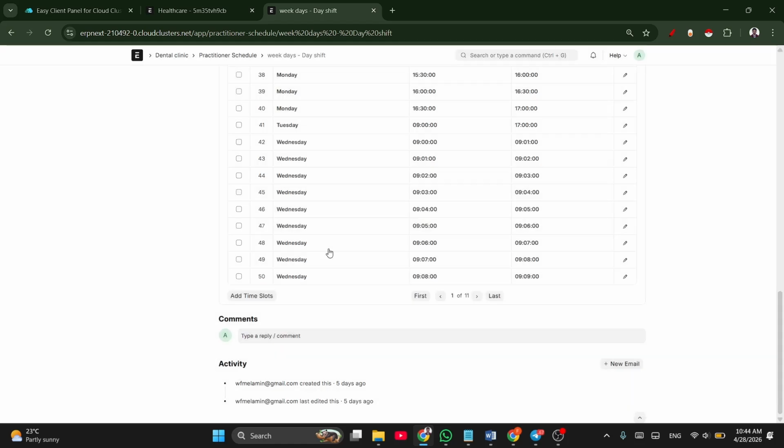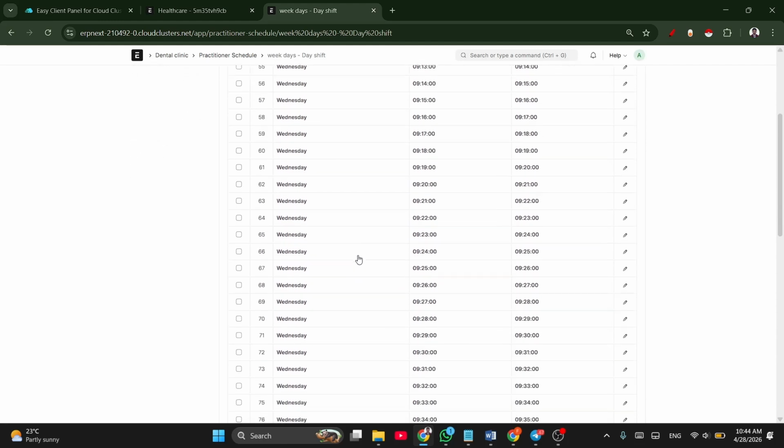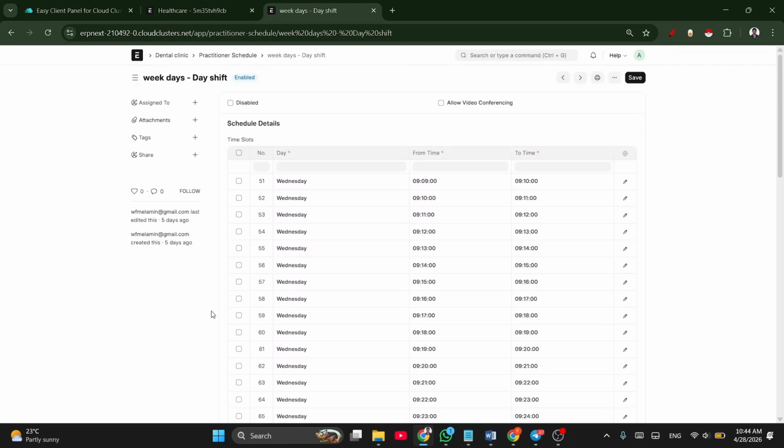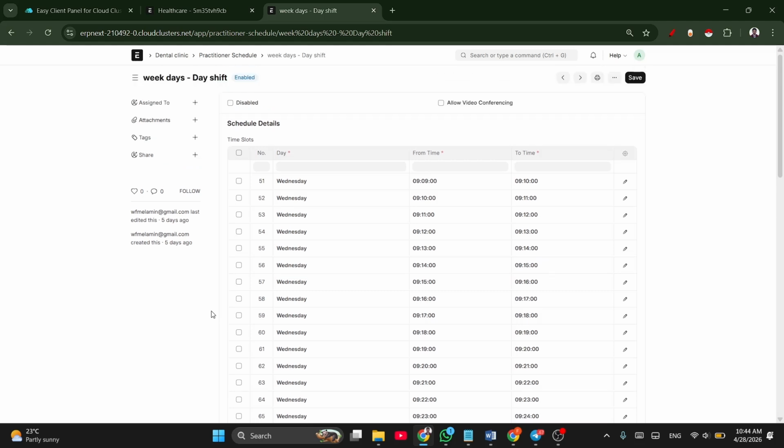So this is how I set it up, a 9 to 5 working hour shift. Depending on the medical department, you might also have external practitioners who would work on a part-time basis. So you can add the part-time schedule, and also if it is an operatory or, for example, a surgical department, you can have your own custom-made schedules.